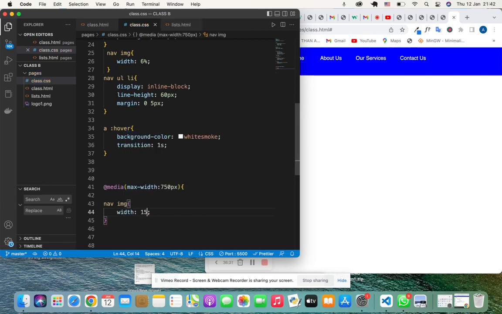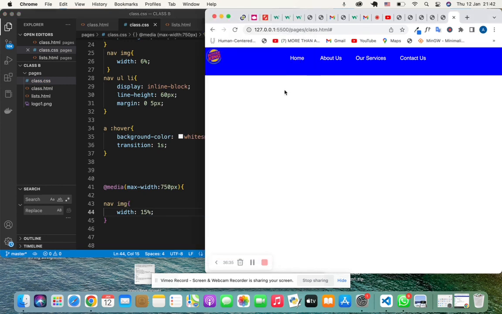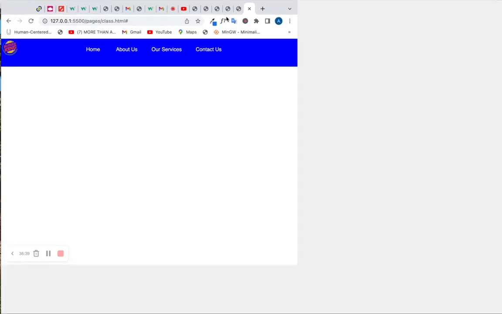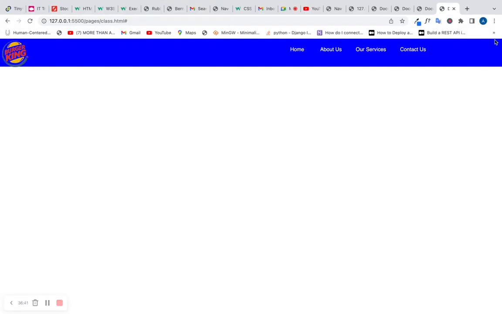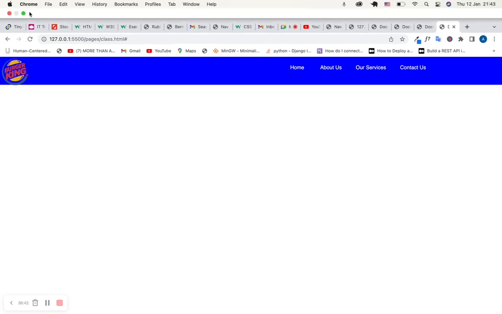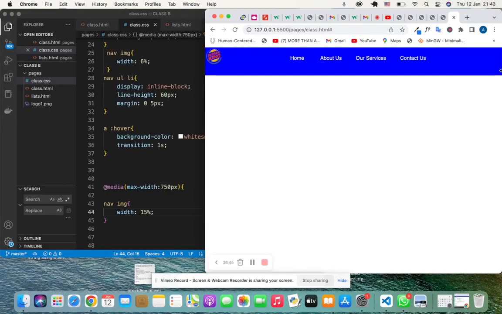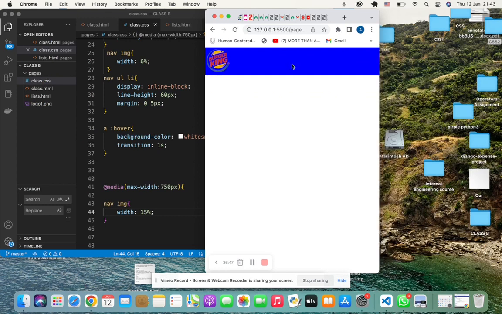Let's give it 15%. So let's see. You can see this is the size bar. When I reduce it, let's see what we have. You can see that it's still the same thing.